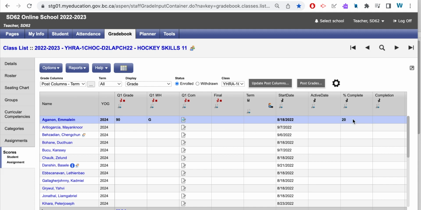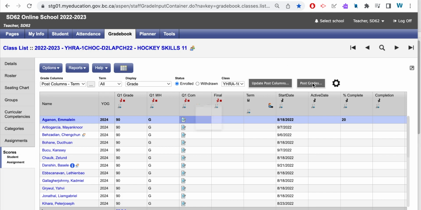MyED also provides autofill capabilities. To do so, simply click on a cell and hold down Ctrl D. You will notice that all of the columns are saving in progress by means of the yellow within each cell. You may use this function on any of the columns to autofill. Once all data is entered, the learning update must be posted.